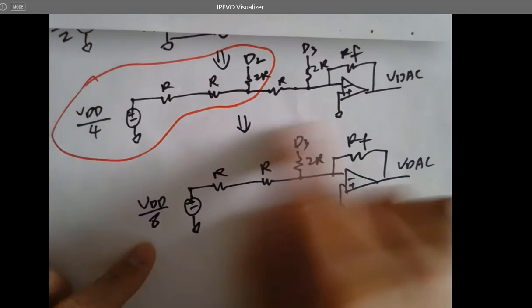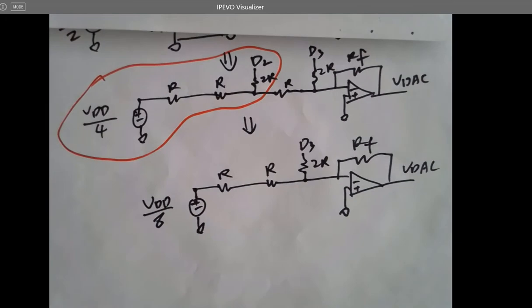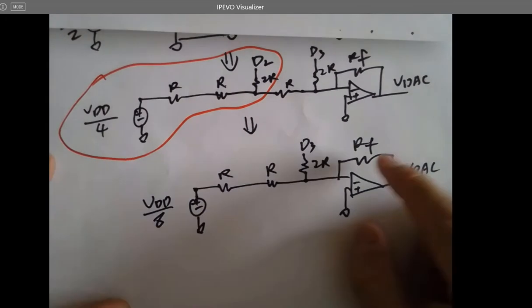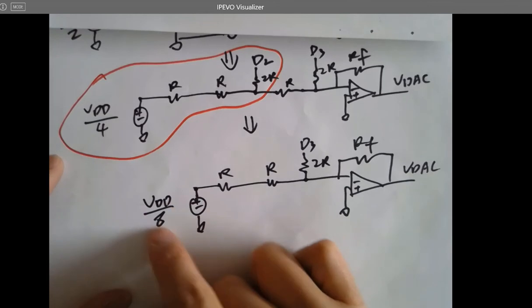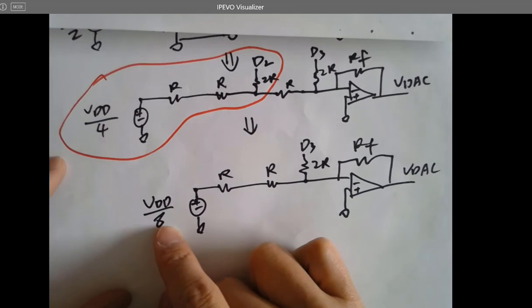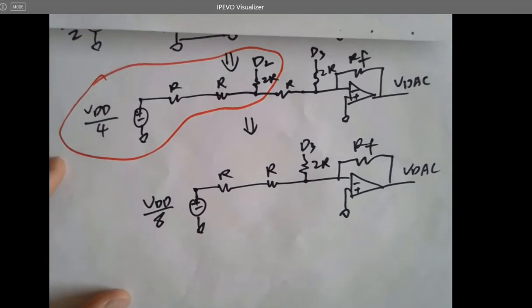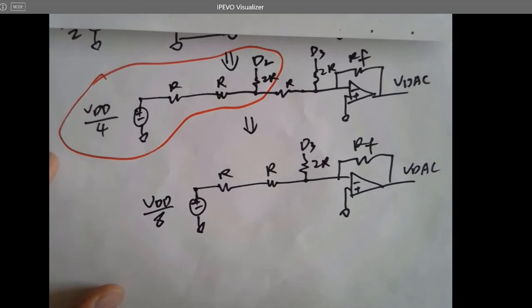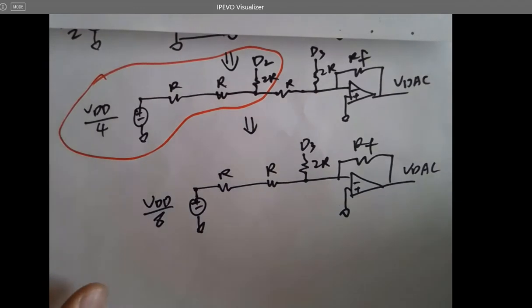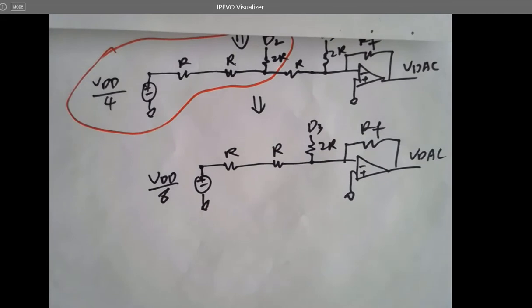So now let's take a look at this one. We have an op-amp, but we don't have to have an op-amp over here. If we have the op-amp, we have to modify the gain in order to make this guy into VDD over 16, because we have 4 bits, right? So it should be VDD over 16, but no, it's not VDD over 16 yet. So here are some issues for this structure.